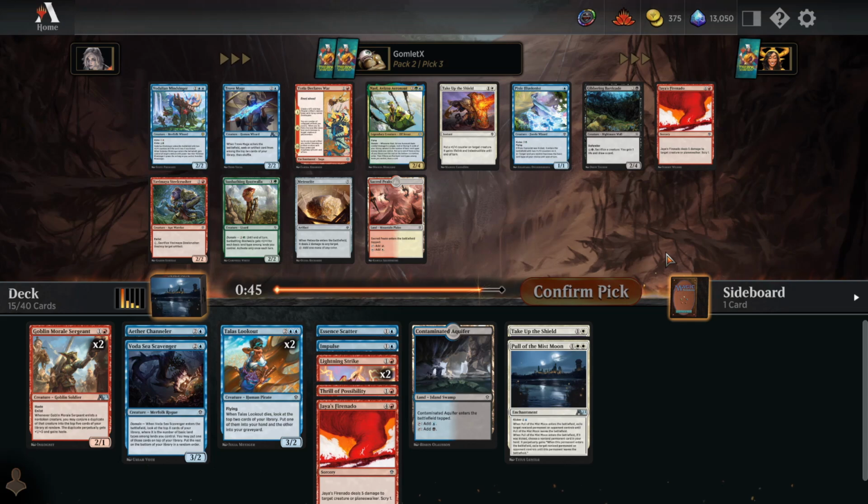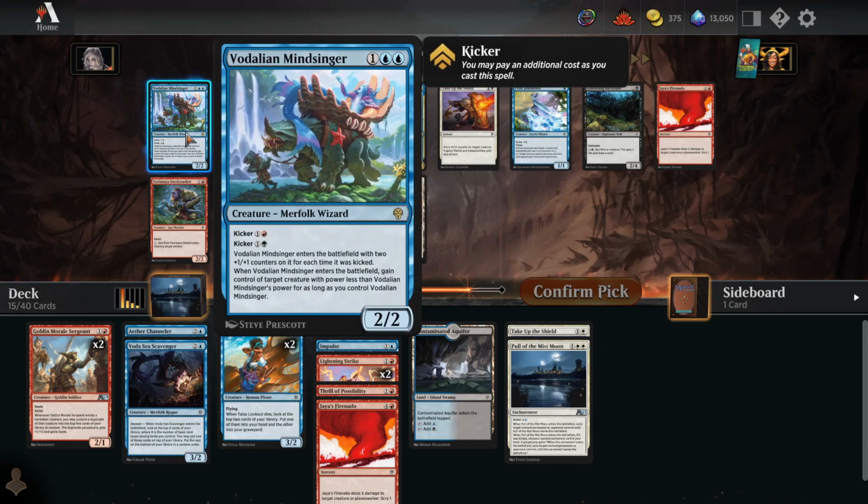Ooh, wow. Incredible rare pass to us here, and we're going to scoop it right up. Vidalian Mindsinger. This is a 3-mana 2/2. It enters the battlefield with 2 +1/+1 counters for each time it was kicked. In our deck, we can kick it for 1 in a red. So for us, it's a 5-mana 4/4.